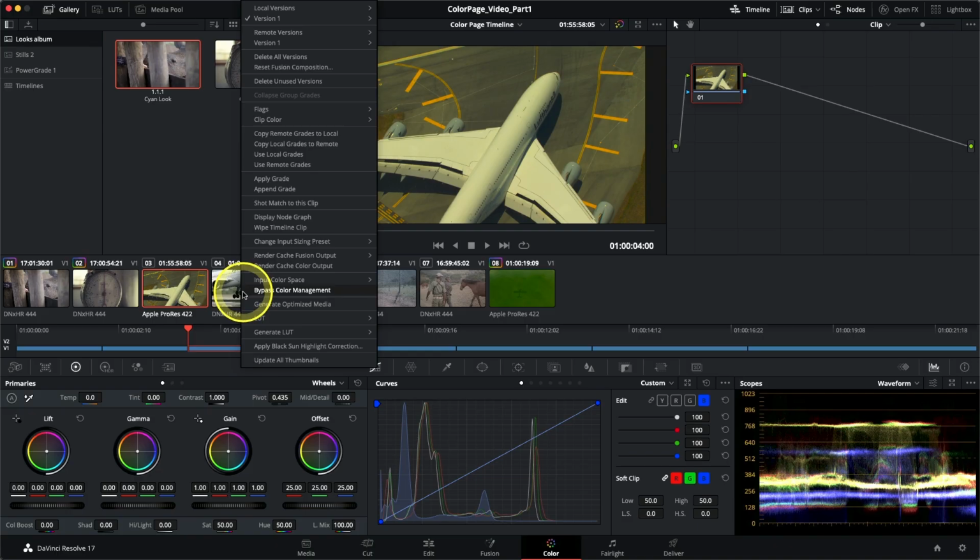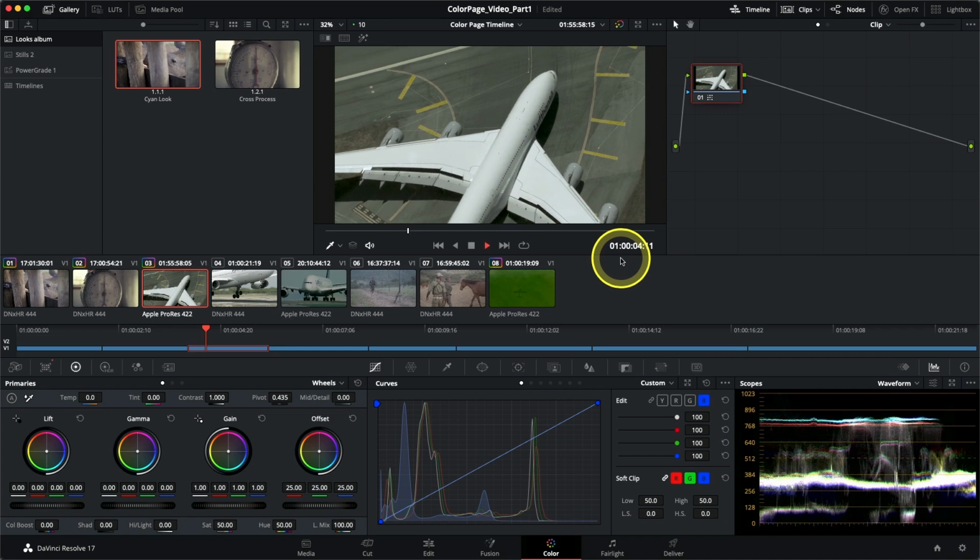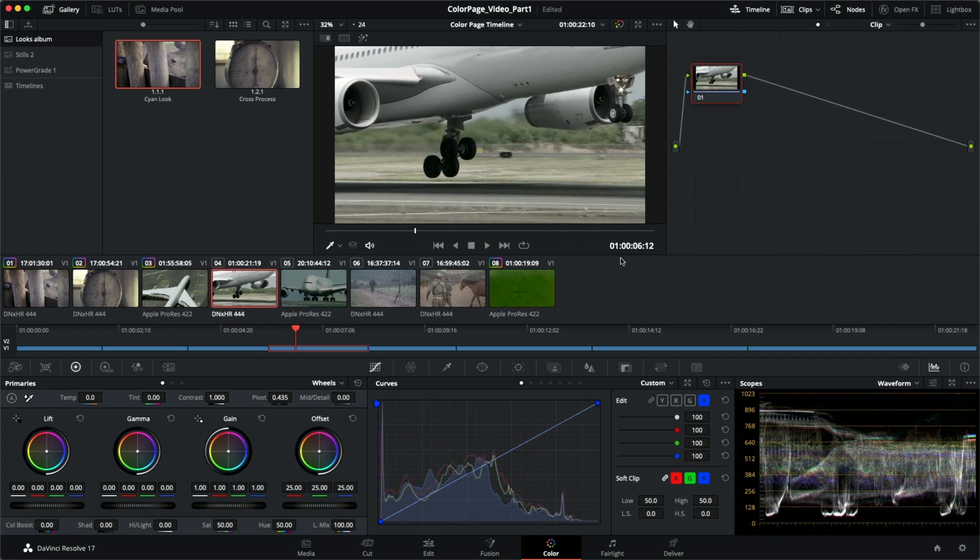All right, so this is a very important distinction to remember. The clip that you're changing has to be the one that you have selected, but the one that you want to match to is the one that you want to right-click. And choose Shot Match to this clip. It might take a moment, but hopefully you will see the colors shift as your opening clip now changes to match the look of the subsequent clip.